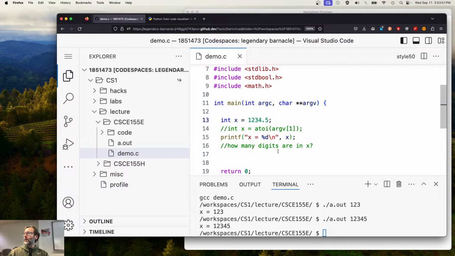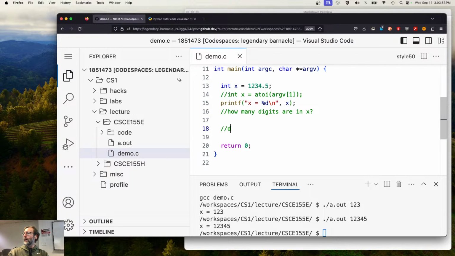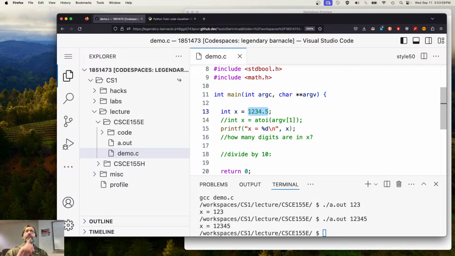So if I were to divide by 10 to give you this, well, remember integers. What if I were to divide x by 10? What actually happens to that 0.5? Truncation throws it away. Do it again. How many times have I done that so far? 1. I'm going to keep my finger up here and count the number of times that I divided by 10. There's another division by 10. But what happens to that 0.4?